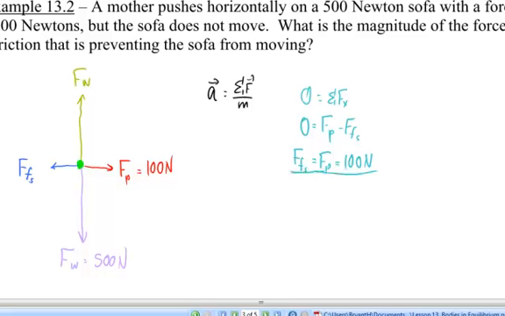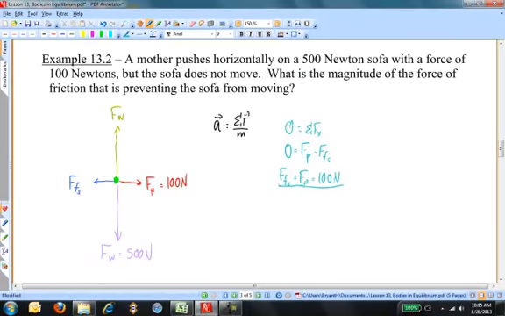As the woman pushes against the sofa, as long as it is remaining stationary, the sofa exerts a frictional force in the opposite direction that's equal, in magnitude, to the force that the woman's pushing. Once the sofa begins slipping, then the frictional force is no longer static, it's kinetic friction. And at that instant of slip, that means that the frictional force is something less than the pushing force. Now let's look at some more complicated examples.